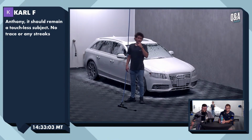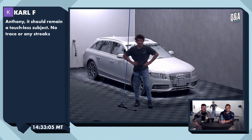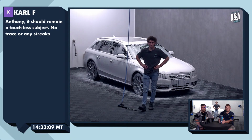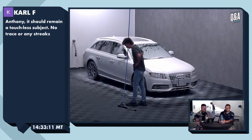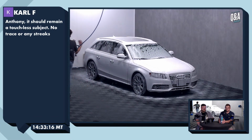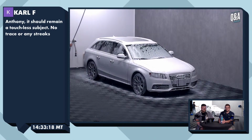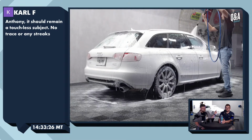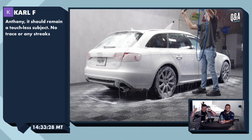Dane, so some unfortunate news, guys. I just received word that the water might be shutting off here in a couple minutes. So I'm going to try and get this thing rinsed off at least before that happens. Tell you what, maybe fill up a bucket back there while you're at it, so you've got a bucket ready when they shut off our supply. That's some smart stuff, Dane. I did see them cutting a hole in the parking lot with some excavators earlier. We might have to do a rinseless on this thing. We'll see.